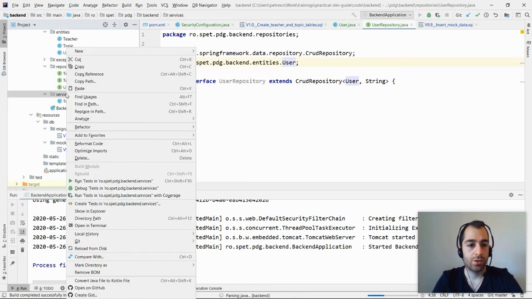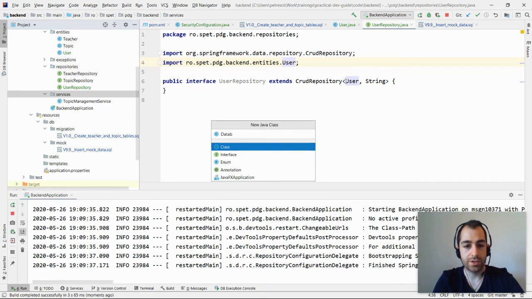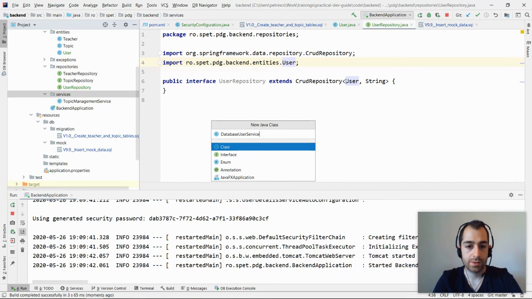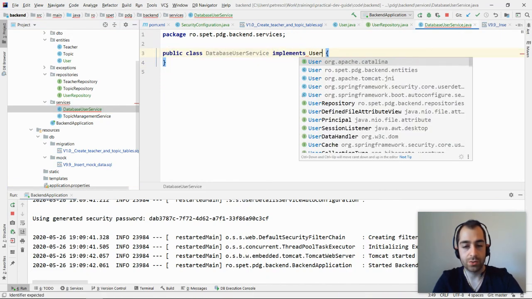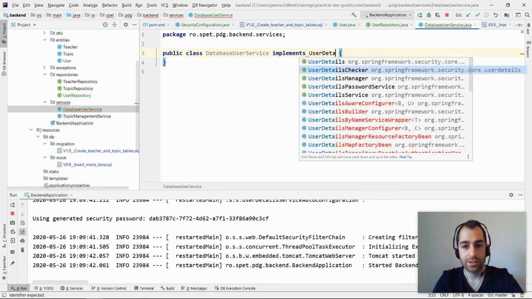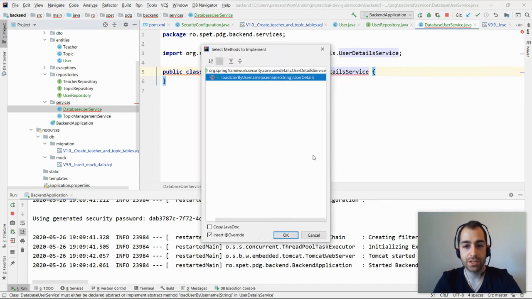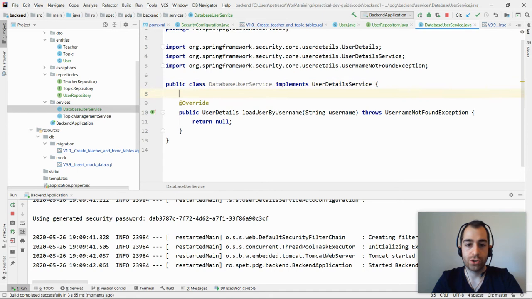Then we will have to create a service, call it the database user service, which has to implement the UserDetailsService from Spring. This is a well-known interface that we have to implement, which loads the user details for a user given by username, right?